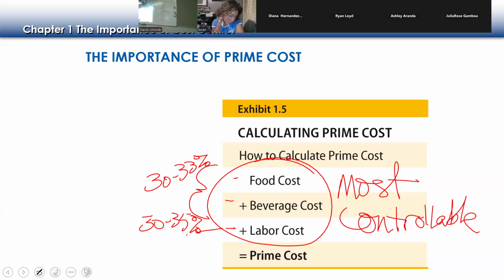So this is an industry standard, but if you are a breakfast place, oftentimes breakfast has a lower food cost percentage because the ingredients are a little bit cheaper to make the food, whereas at a steakhouse, you're paying prime protein prices. And so your profit margin might be a little bit different.